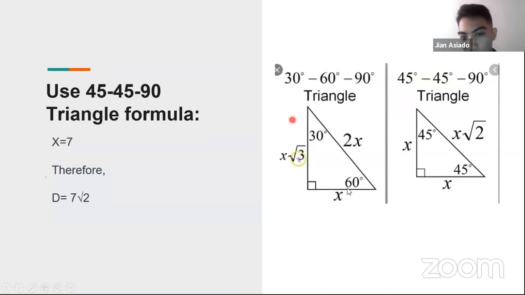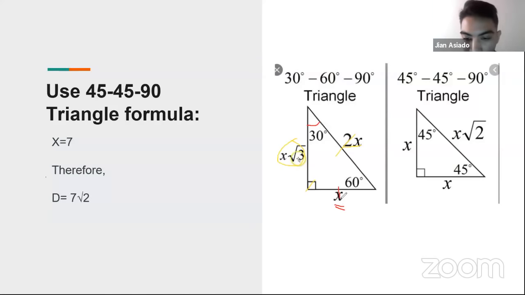Ngayon, pwede ka rin gumamit ng like this, the 45-45-90 triangle formula, no? So, explain ko muna yung 30-60-90, no? So, let's say meron kang 30-60-90 triangle, yung 30-60-90 yung the measure of the angles of the inside of angles of the triangle, no? So, this one, yung opposite ng 30, the side opposite to the 30, this is equal to x, no? Ngayon, ito namang the side opposite to the 90, ito. So, 2x naman siya, no? And the 60, ayan siya, x square root of 3.